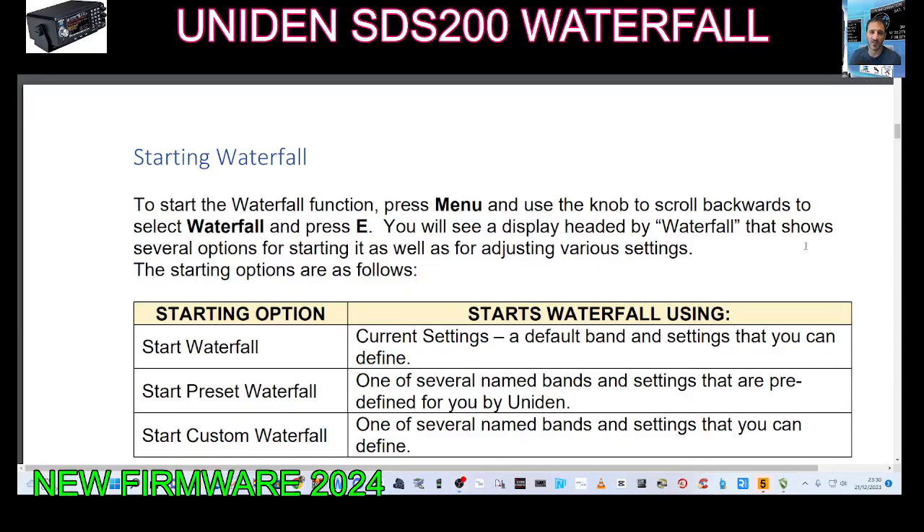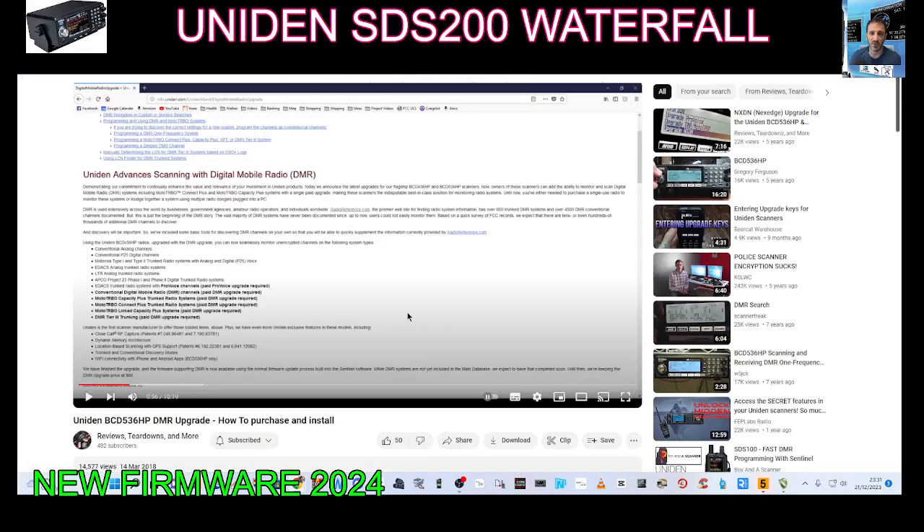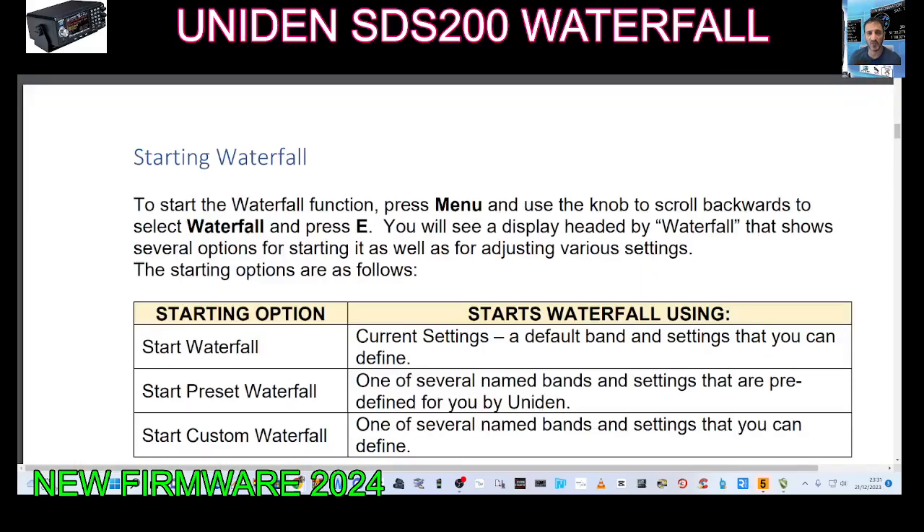I'm now telling it to download an update from the Uniden server. I'm going to re-send that to my STS200 because it's not actually showing that I've got the latest firmware. Well, I can't see that I can get it in the UK, so I'm just going to go through the document, put the links in and take it from there. I've found the link where you would normally register and pay for it, I suppose. Been looking around, just can't find it.